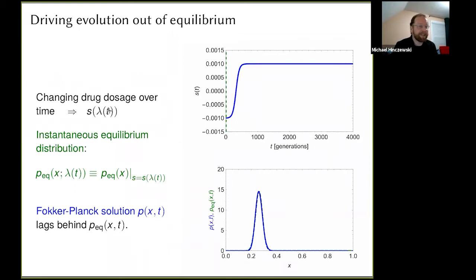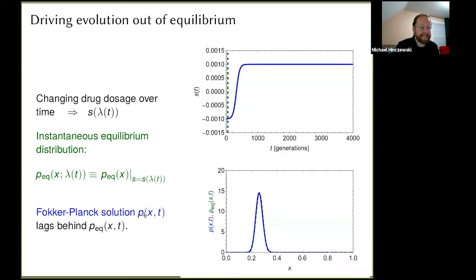And we can, in this kind of analogy, think of this as maybe a drug that, as you increase the dosage, B gets favored over A because B is more resistant to the drug than A is. So what I'm going to show in the dashed lines is the instantaneous equilibrium. So that basically this P equilibrium at the particular value of S corresponding to the protocol at any given time. And then the actual Fokker-Planck solution is going to be shown in blue. And so what you'll see is as I do this thing, the instantaneous one changes just along with the protocol.